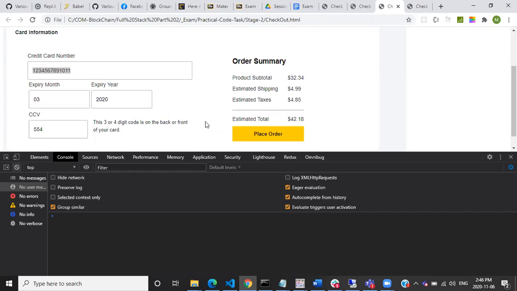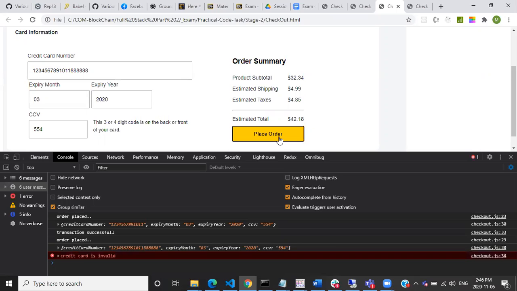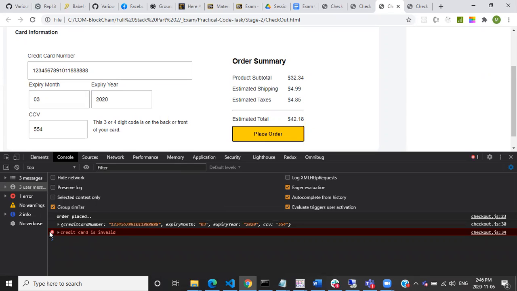So, right, if we have this situation here, we click place order, and you'll see this is successful, right? However, if I have more than 13 characters, it'll say credit card is invalid, right? I'm perfectly fine if, for whatever reason, we have that situation where it actually still outputted the order. That's fine. Really what I'm after is this error case, right? Probably if you could solve that, it'd be amazing.